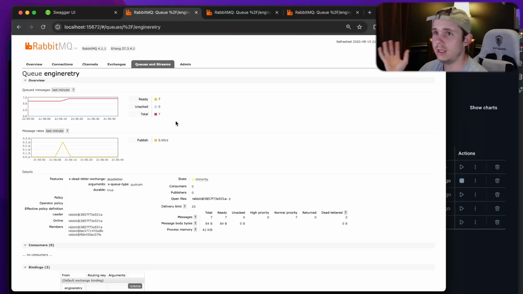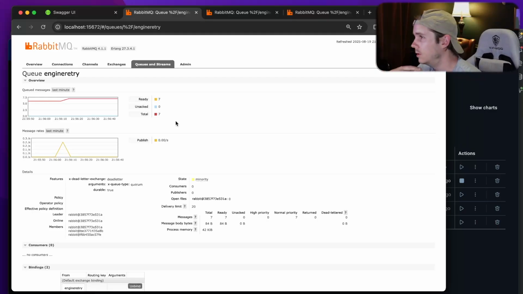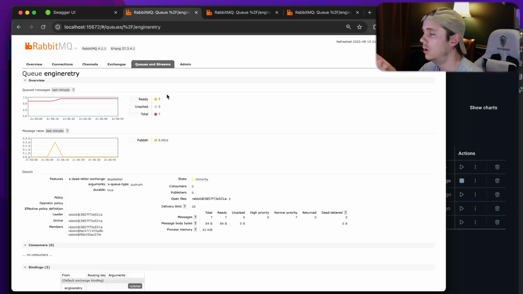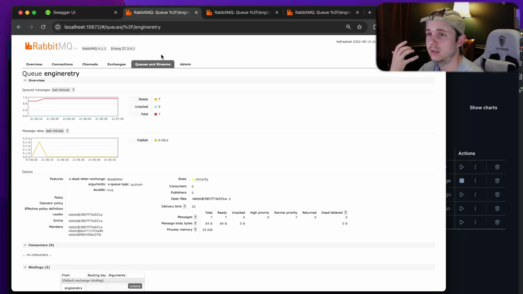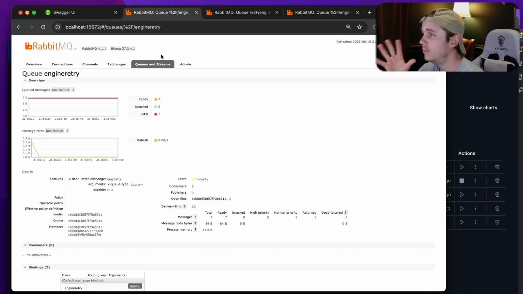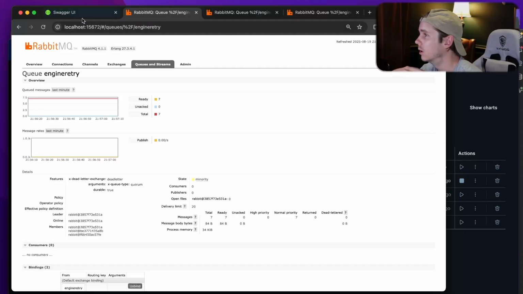So now I don't have any advantages of the highly available nature of quorum queues because I'm only operating on one single node. So I'm not going to get the performance gain of the quorum queue replicated across multiple nodes. It's actually going to be, I think, slower compared to just a traditional classic queue running on one node. Not a mirrored classic queue, just a classic queue running on one node.